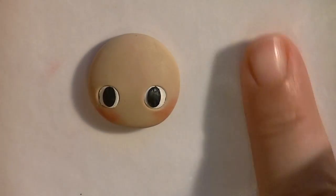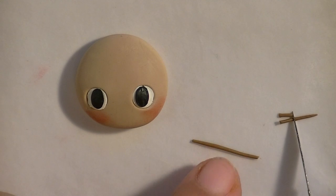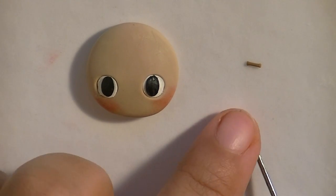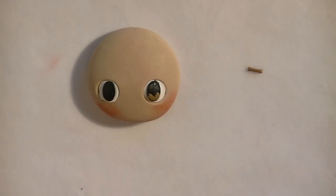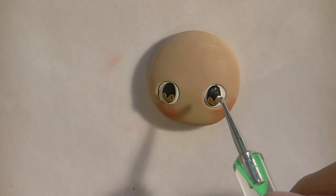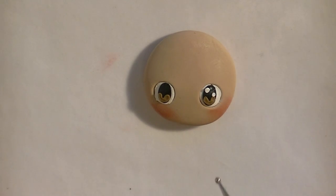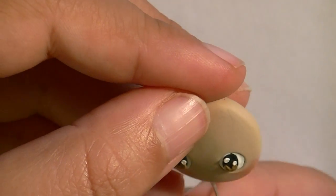Then you're going to take a kind of honey-colored clay for the eyes, make it into a thin snake, and then make kind of the letter U and place it for the color of the eye. Once that's done, you're going to take your white clay, really tiny little pieces, make two balls, one bigger and another smaller.